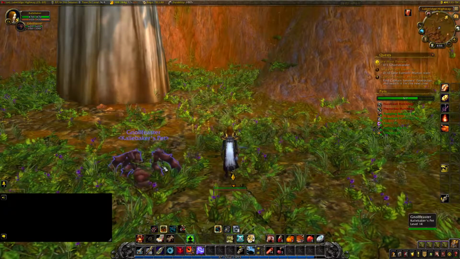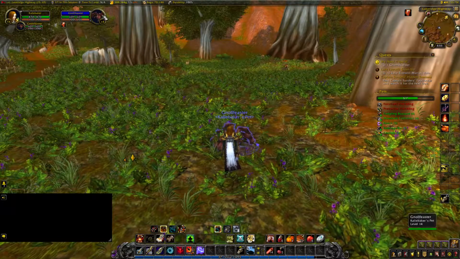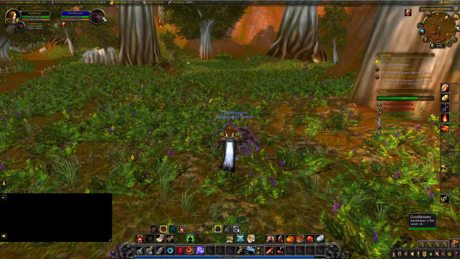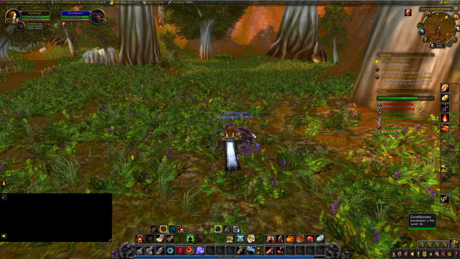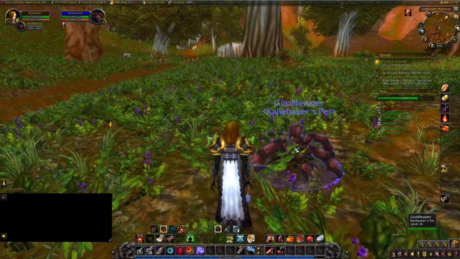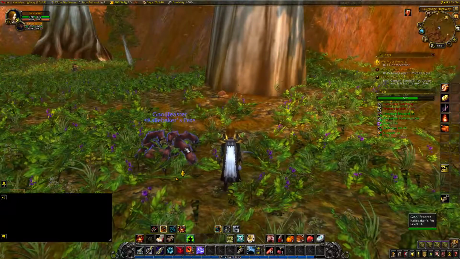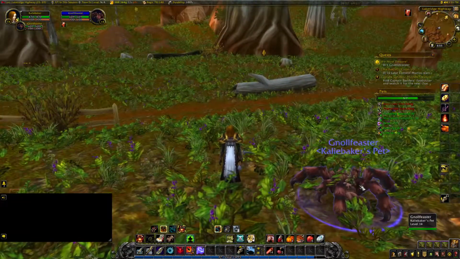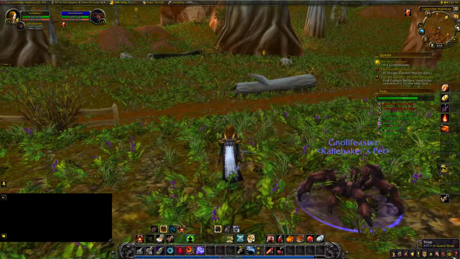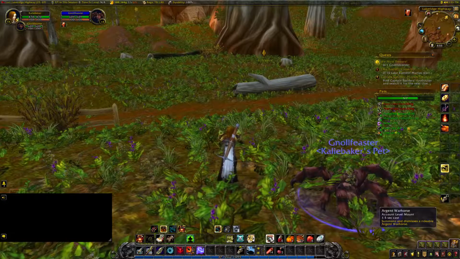There we go. Look at that. We have Gnollfeaster. So he's a unique pet. He keeps his unique model. He's just a tarantula. So obviously he shrinks when we actually catch him. But now we have a unique. Our first truly unique pet.